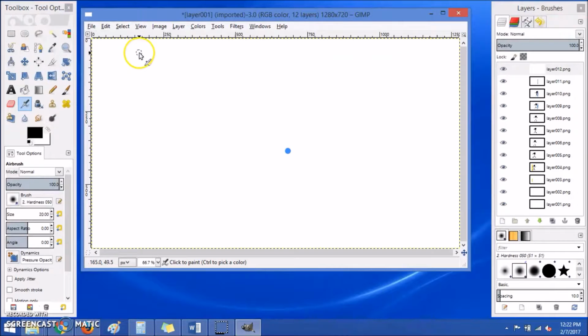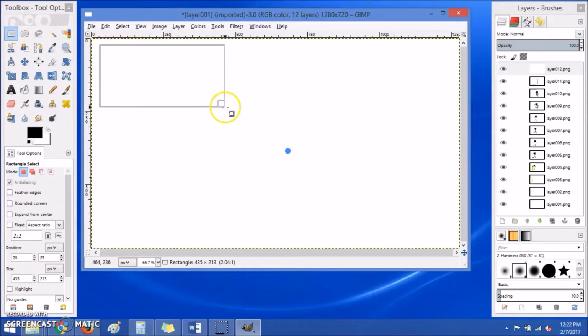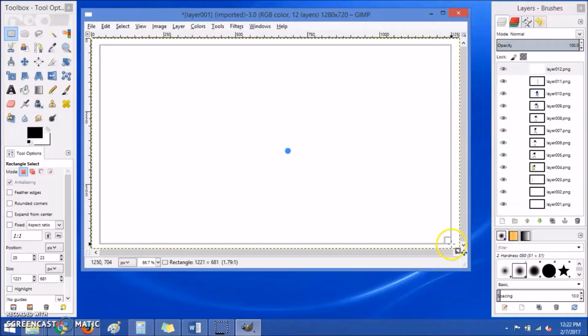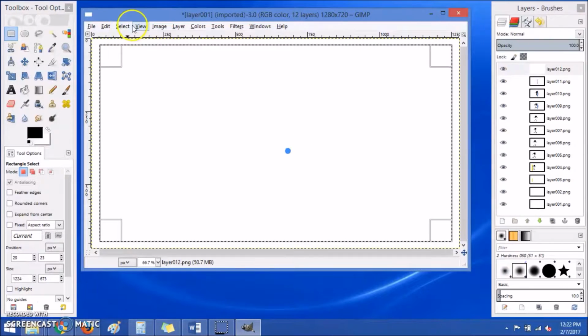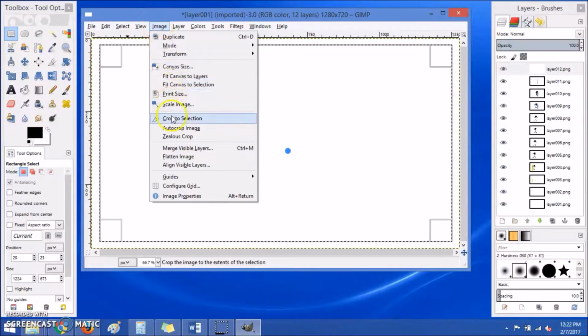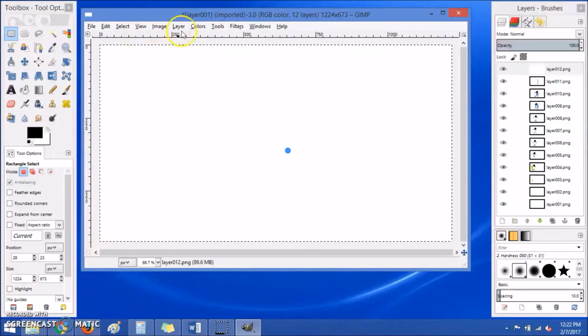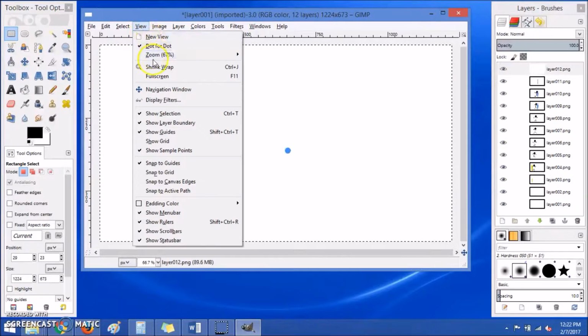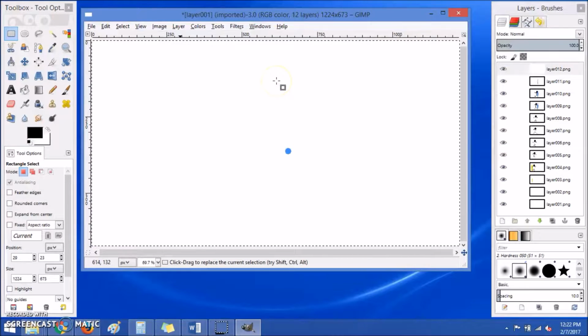And basically you're ready to make your GIF, but I'll show you a couple other things to go along with this before and after we make it. So let's say you need to resize it or edit out some parts. Maybe you took pictures, you didn't draw pictures but took pictures, you need to edit out some edges. Use the Select tool, go to Image, Crop to Selection. And this will crop out anything else on every single layer. So you can see here, it's a little bit smaller now just for your workaround. If you go to View, Zoom, and then Fit Image in Window, it'll make it bigger again just in case it got smaller or whatever you happen to do.